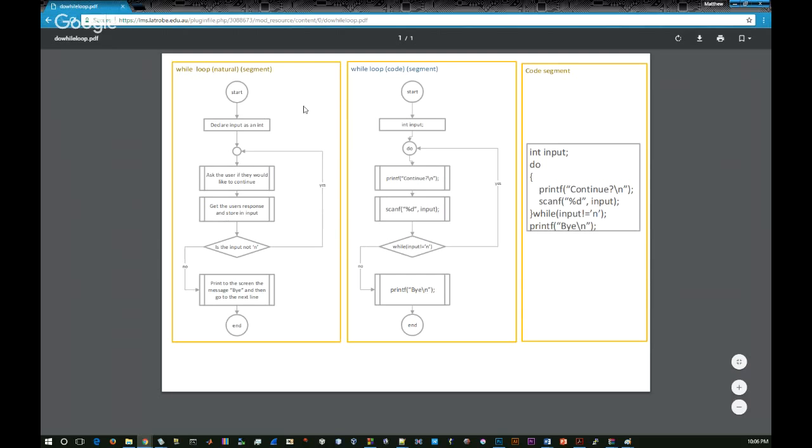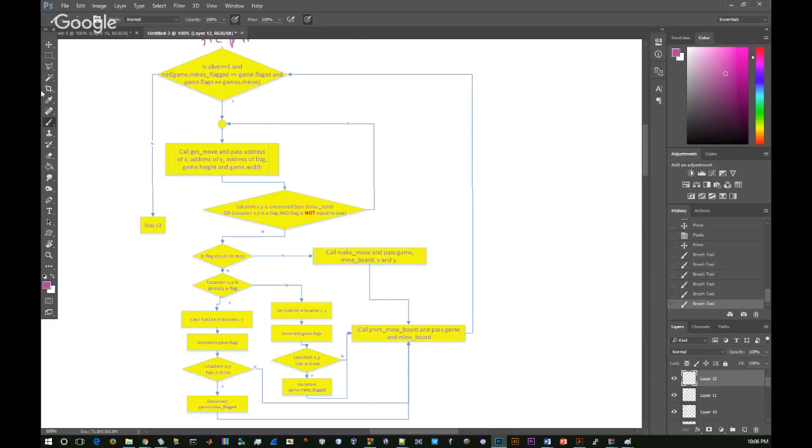Okay. So if we have a look at this, we have a bunch of conditions and we can break this down, okay? And this is how you should handle big flow diagrams.